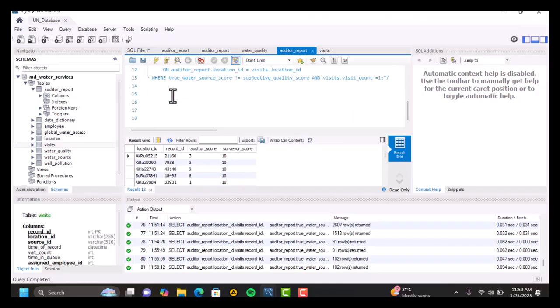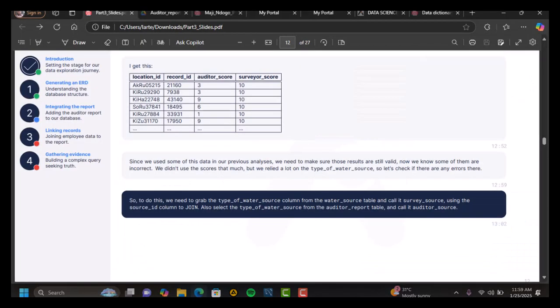So it says grab the type of water source column from the water source table and call it survey source.